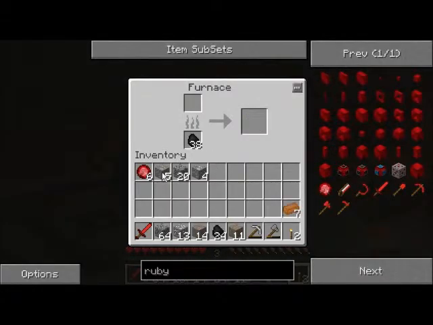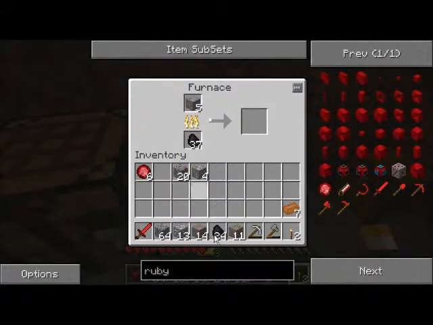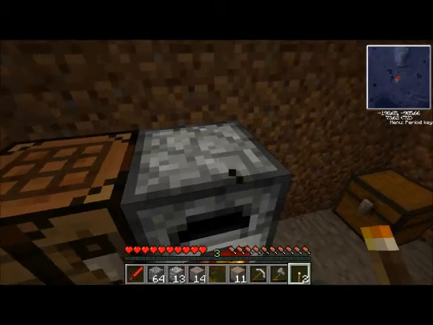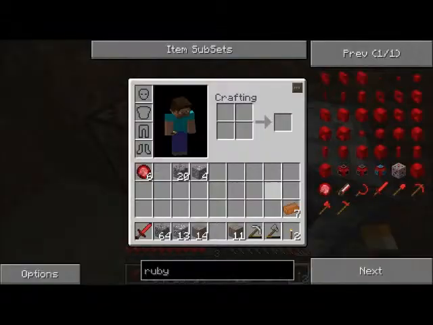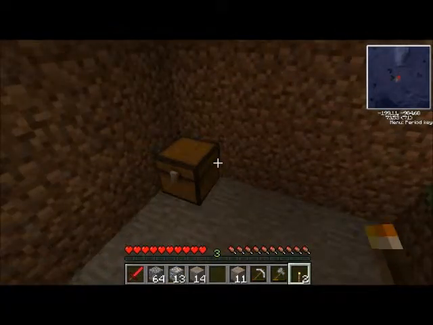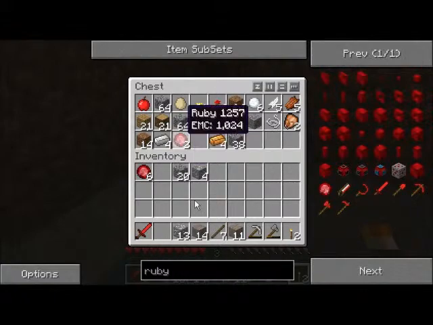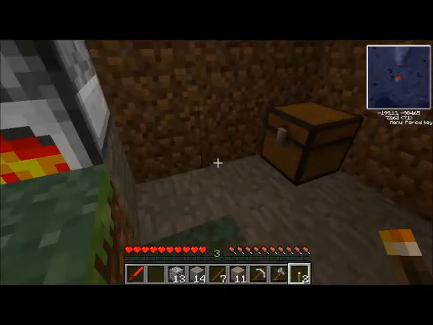Oh, just lesser copper. Let's go ahead and throw the... Oh boy. Okay. Do we have any more sticks? No, we don't. They're in the chest. Throw that in there. Throw our cobblestone in there. Take out those. Give me the rest of my rubies.